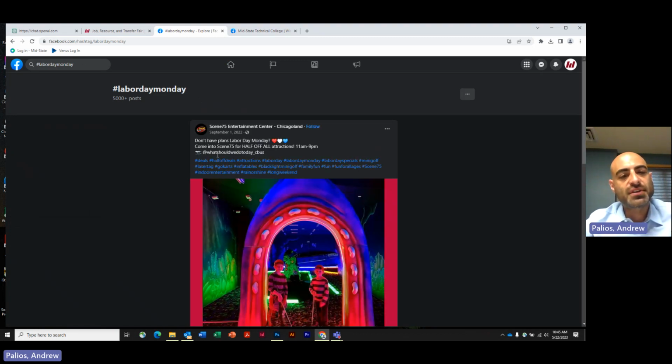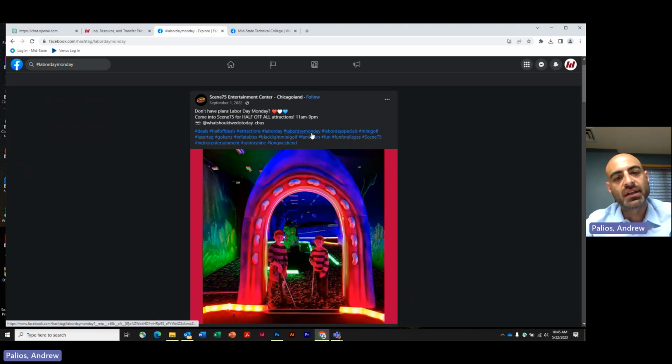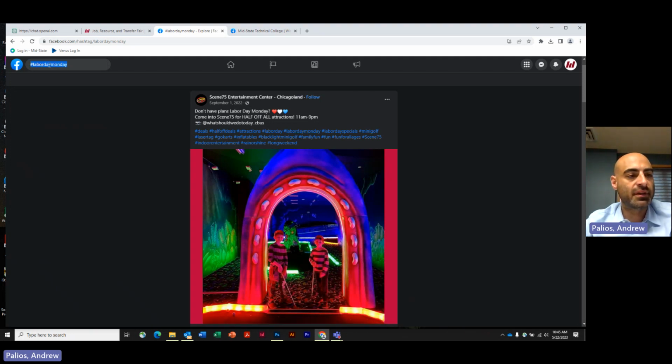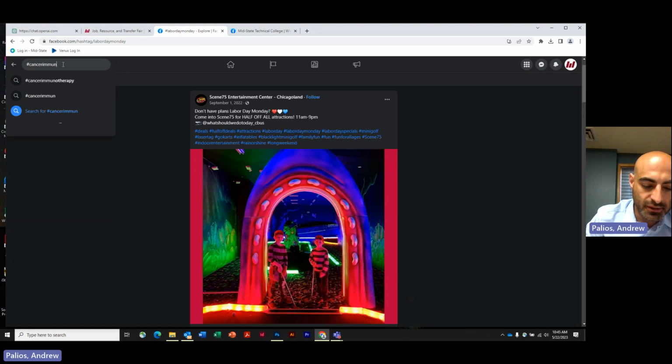So someone will search a hashtag and then they'll come up to posts that an organization has created a hashtag for in their post. And so if it's general enough, hashtag, we used to do one for Cancer Immunotherapy Month.